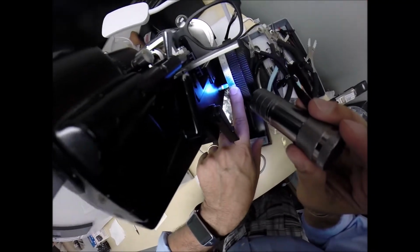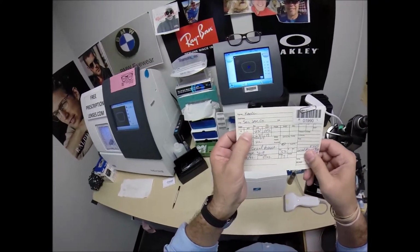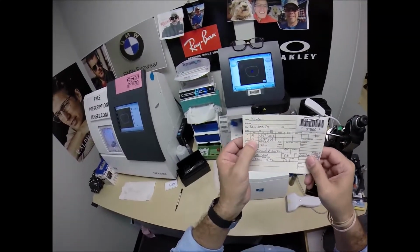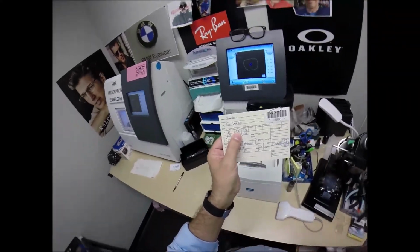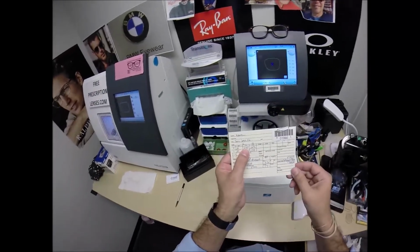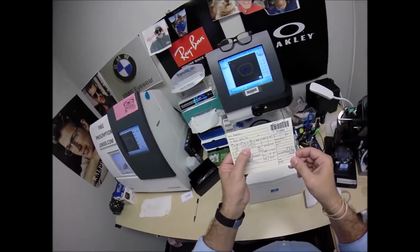I'm still on 0, no power, because your prescription reads plano, which means no power in the left or right eye, but you do have 2.5 diopters of astigmatism. Uncorrected astigmatism makes 6s and 8s look alike, or the letters P and F. Think of it as the fine-tune knob, and that's actually while driving at night.